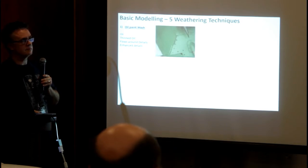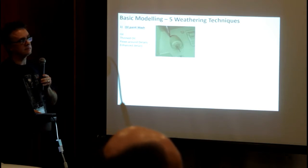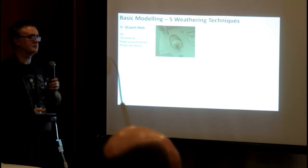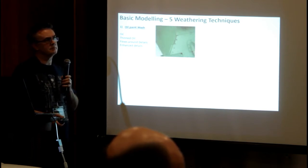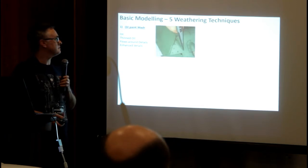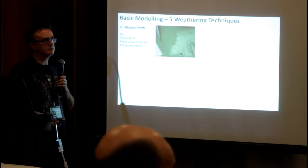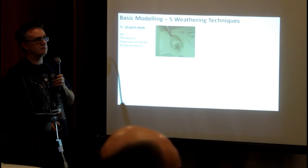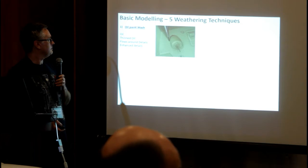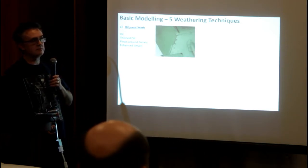Y la técnica consiste en coger con un pincel pintura disuelta un poco, que no sea tal cual viene del bote, un poco disuelta con un disolvente, y aplicarla donde quieres, pues en tornillos o en recovecos, y la misma consistencia aceitosa de la pintura va a hacer que corra por el elemento. Tú aplicas un puntito y automáticamente se distribuye por todo el elemento. En este caso lo está aplicando en tornillos y veis que directamente cubre todo. Pues aplicas la pintura y corre por toda la superficie que quieras. Entonces se suele hacer generalmente en tornillos, en remaches, en esquinas, en huequillos, en sitios que no resaltan, sino que son de difícil acceso, donde generalmente se acumularía la suciedad.